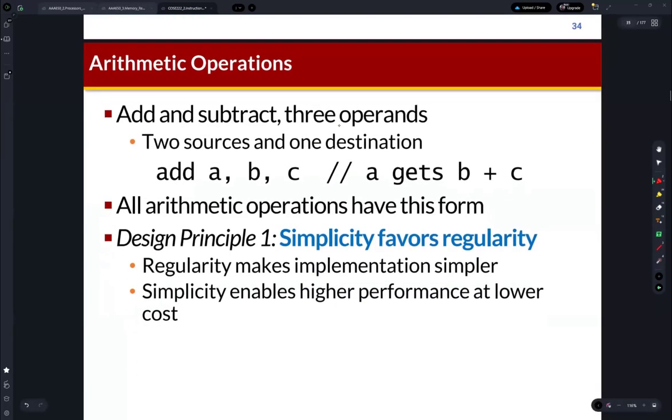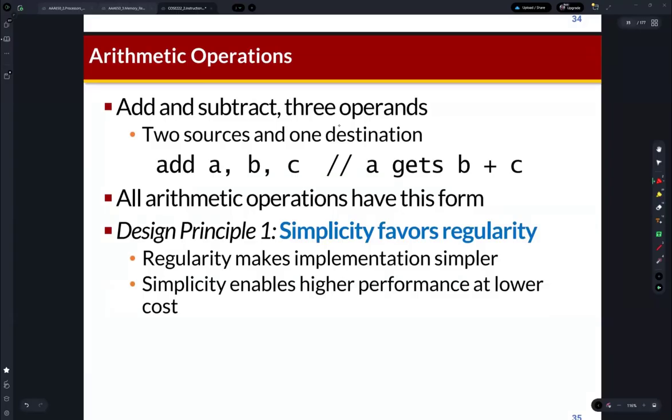So let's start from the arithmetic instructions. Arithmetic instructions are used for performing arithmetic operations. So what are arithmetic operations? Addition, subtraction, multiplication, and division, and some other arithmetic operations. So RISC-V.